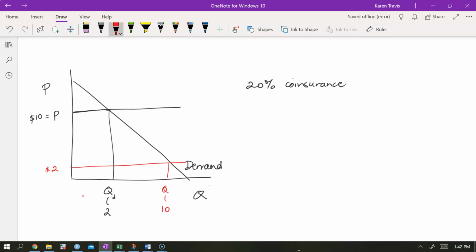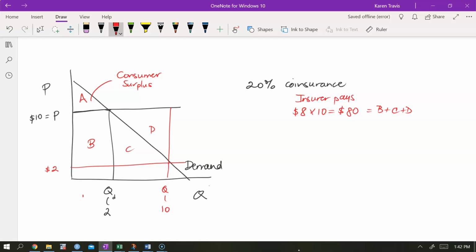So let's think about all the different things happening. First of all, this area was my consumer surplus. Back when I didn't have any insurance, I paid $10 and I went twice. Now I have insurance and we're thinking about what the insurance company is going to pay. Then what we're thinking about is they're paying $8 times all 10 visits. They're paying $80. And in my diagram, that's B, C, and D. That's what the insurer is paying.